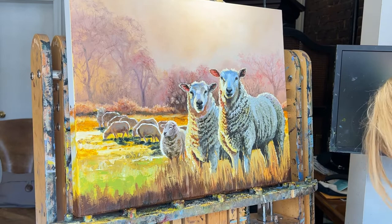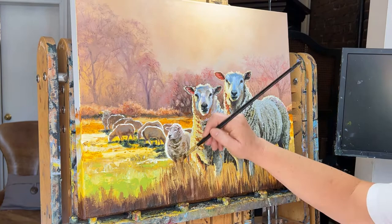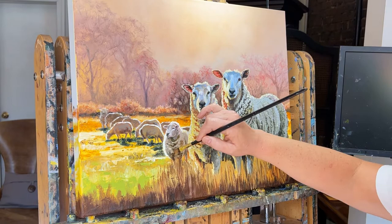Now I've got to add some more grass. I'm back on there with that sword brush and going back and forth between all the different colors that I have. And I'm showing you that I'm adding more of the yellow lake, just more texture, a little bit more umber here, there. And before you know it, I'll have a whole foreground full of deep, deep grass.